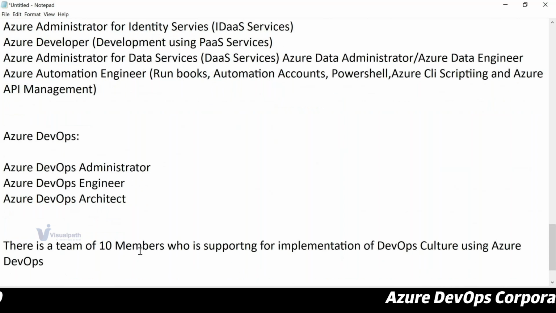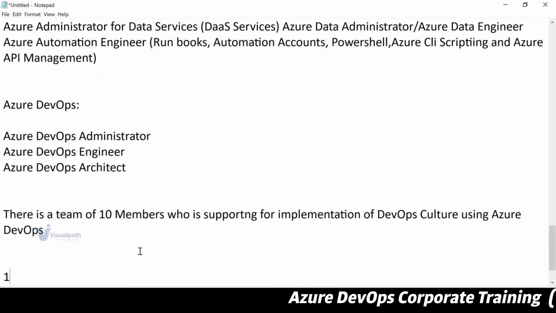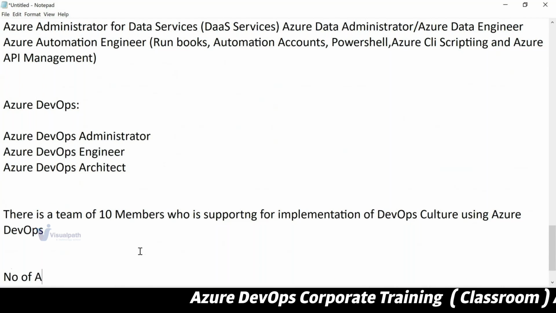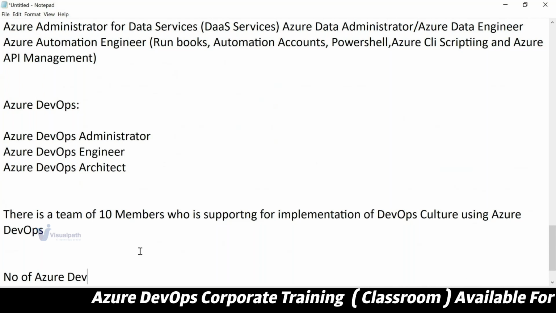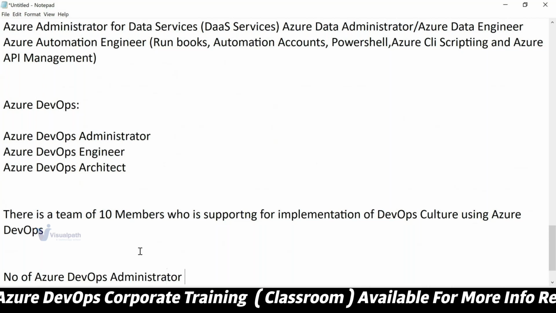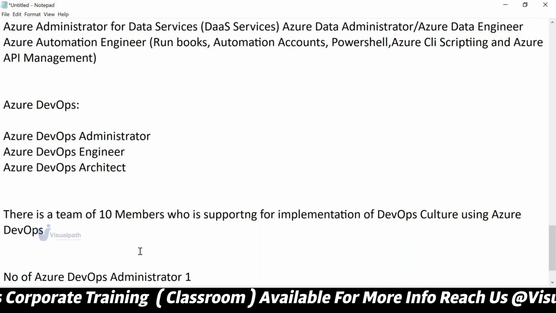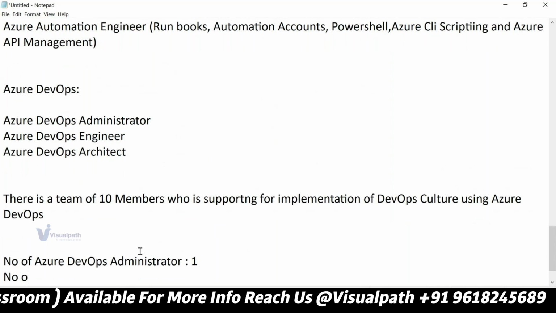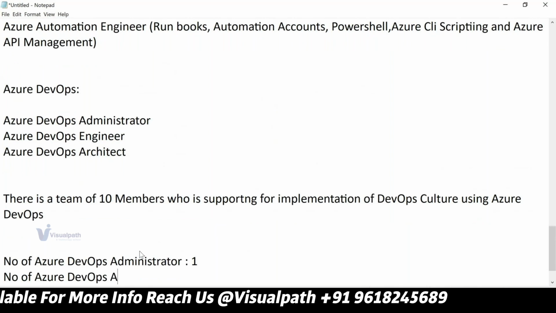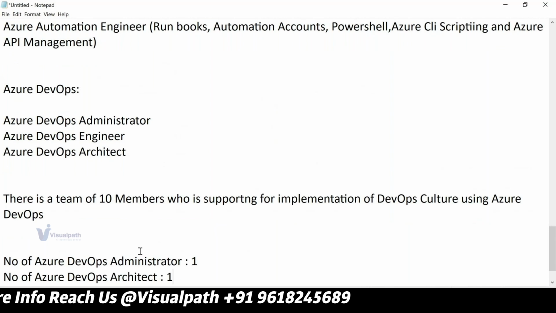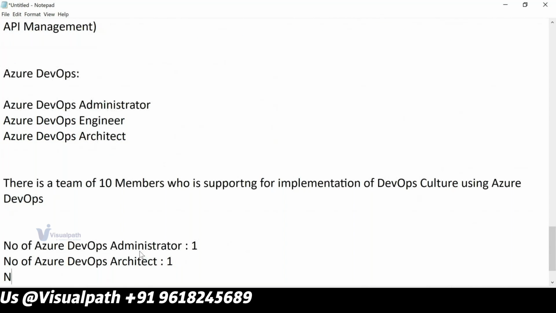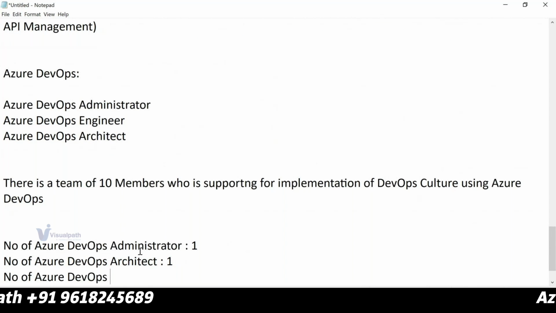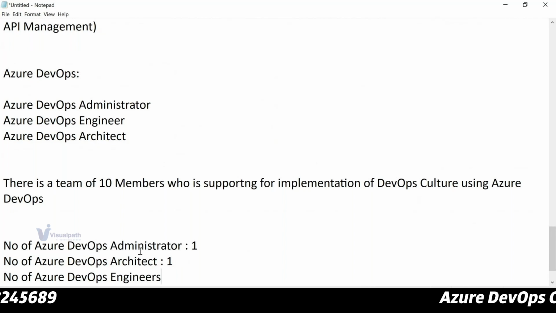Basically, the number of Azure DevOps administrators is mostly one. The number of Azure DevOps architects will be one. The number of Azure DevOps engineers will be 8.